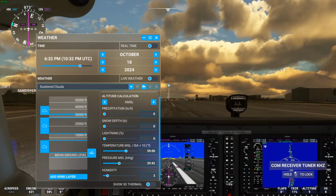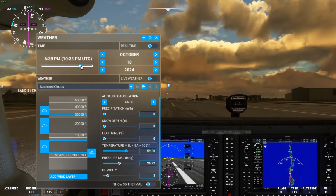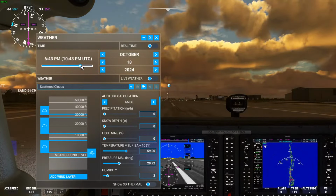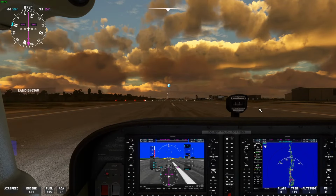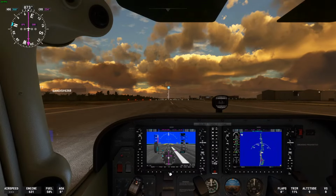All right, how long is our trip here? 40 nautical miles, so not too bad. Adjust the weather during the flight, Mother Nature. So I just got a thing. So yeah, I've never adjusted the clouds. I've always done real time weather. We'll leave it out. Ooh, a little bit more here. There you go. That might be good. It's a short flight.